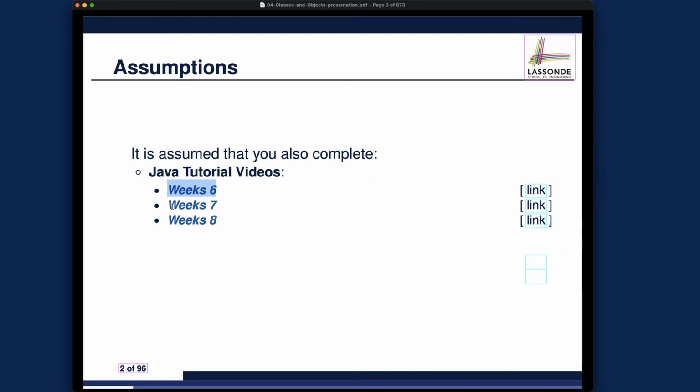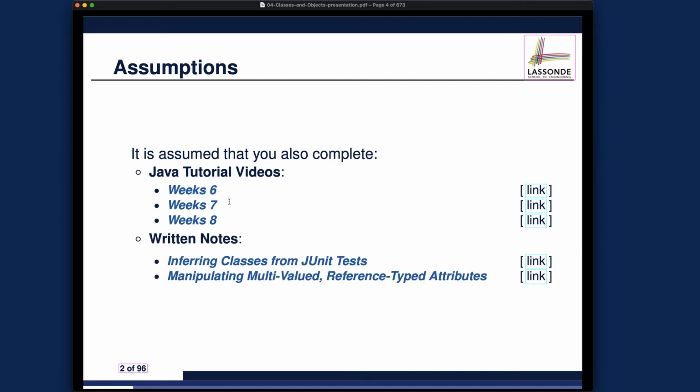And also for week number 7, it was just released about a couple of days before this current lecture. So you should really try to complete it as soon as possible. That one also goes further into talking about aliasing and also reference type attributes. Next week, before your weekly lecture number 8 is released, we will also give you the week number 8 Java tutorial videos, most likely next Friday as usual. But before that, I would suggest you complete all the tutorial videos in time and also complete the lecture as well. So things will actually connect to each other more smoothly.